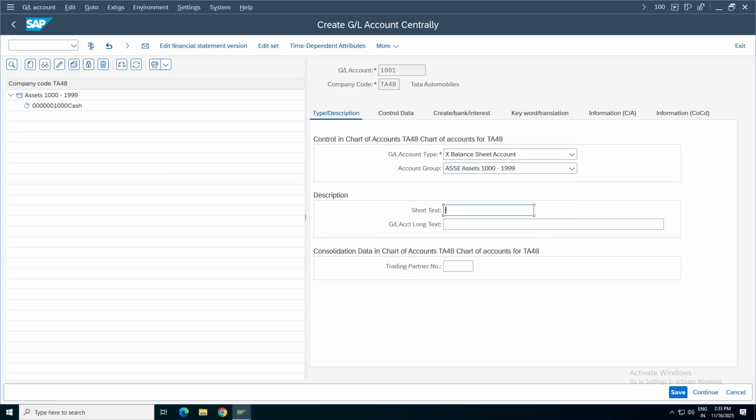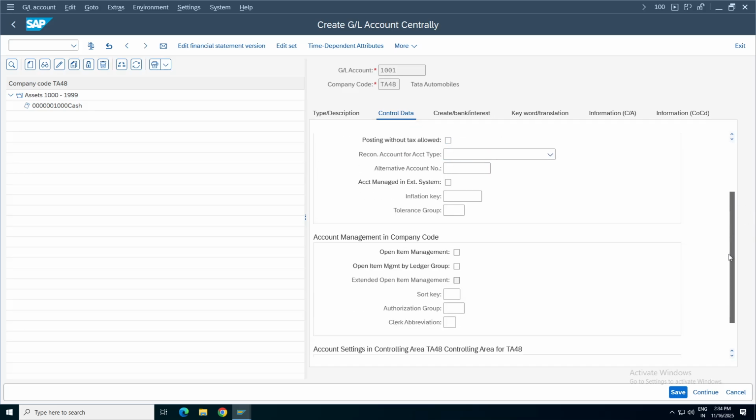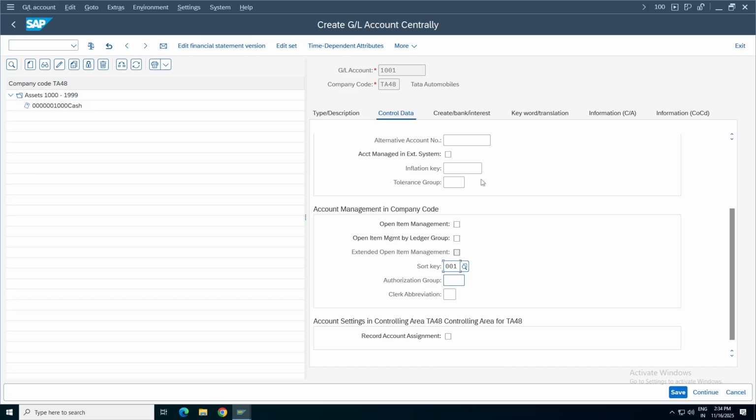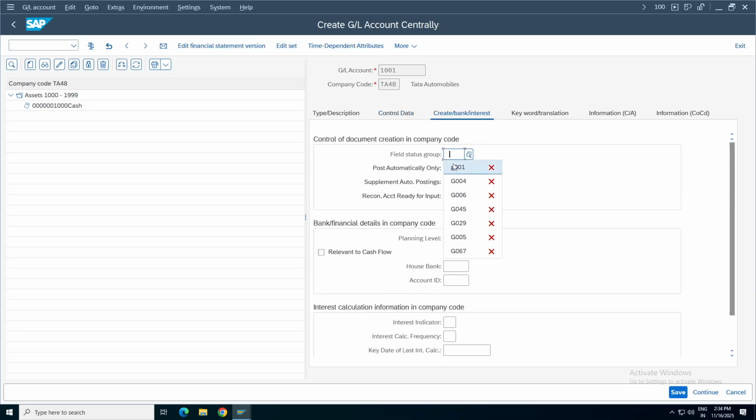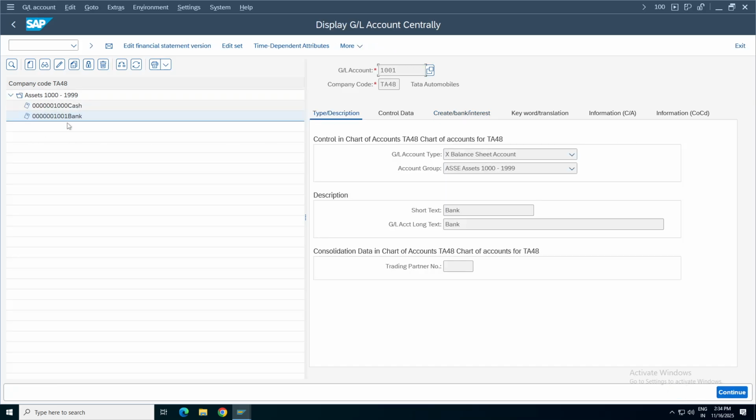Short text is bank account. Control data: balance in local currency. I'm just giving the same parameters, there is no difference. Click on save. Okay, so I have created two master records, two GL accounts.